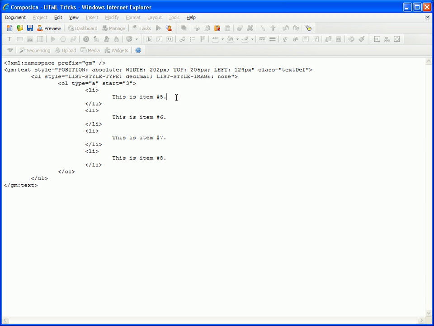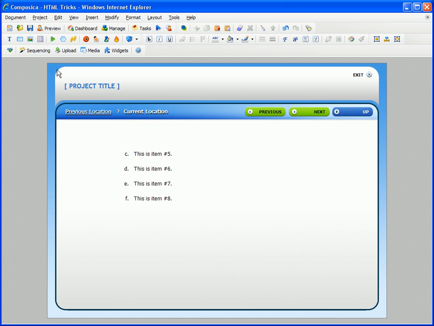And what I like to do is when I have bulleted lists, whether they're numbered lists, whatever, and I have sentences in them and they overflow to the next line, I like to add spaces in between each of the bullet points so that it's easier to read them. And this is easily achieved right in the HTML view by adding a simple paragraph tag. Now in this case, I'll show you a little trick here. I only have to actually use the opening tag because when I save this, Composica is automatically going to add the closing tags for me. So watch this. And there we go.